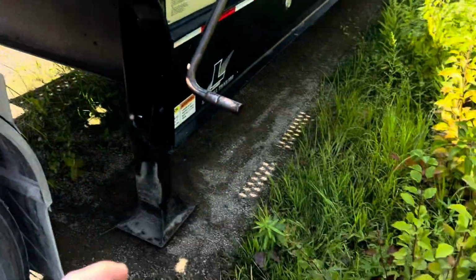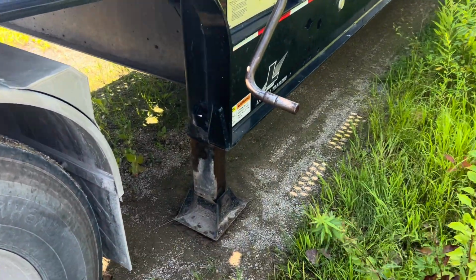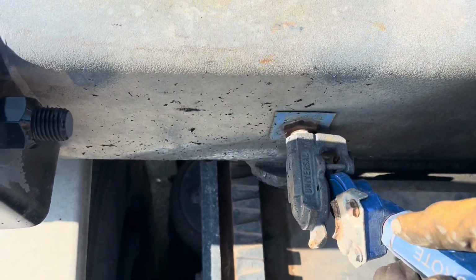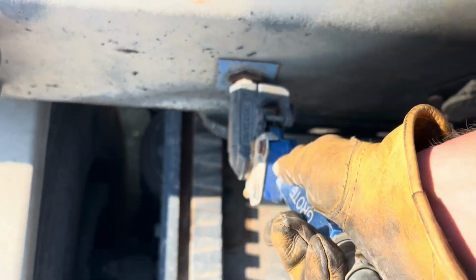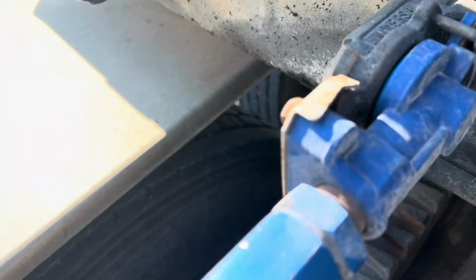Once we're hooked up, the first thing I always do is run my landing gear up so I don't forget, because I get scatterbrained. I hook all my lines back up here. Glide hands, hook them like so. Make sure you get a good seal there. They just should line up good with each other.